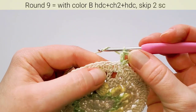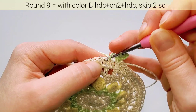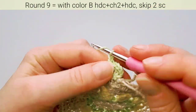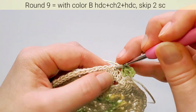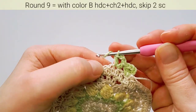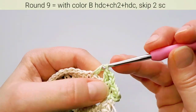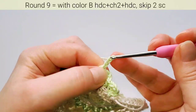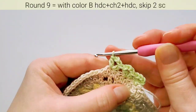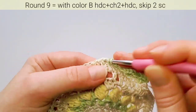And now skip two stitches, one, two, half double crochet in the next, chain two, half double crochet in the same stitch, skip two, one, two, half double crochet in the next, and repeat, chain two, half double crochet in the same stitch, then skip two, half double crochet in the next.